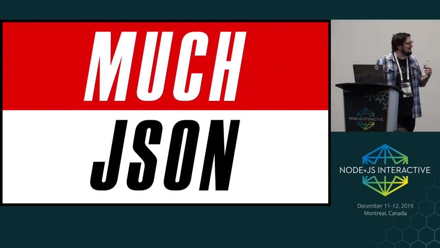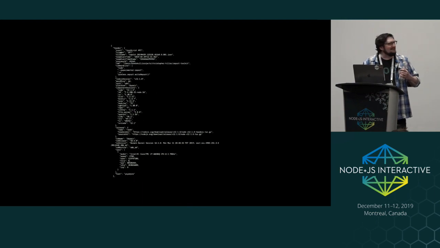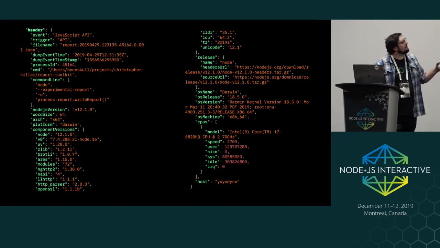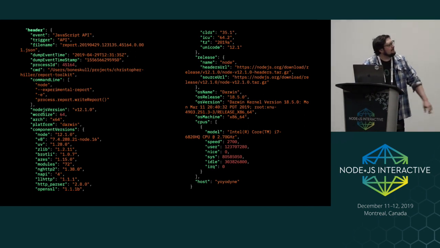So now you have a diagnostic report, and it crashed, and now you have a lot of JSON, and it looks kind of like this, just a blob, and we can zoom in and take a closer look. It contains a whole lot of stuff, and I'm going to try to run through this pretty quick. There are 9, or 8, depending, top-level properties. The first one is going to be header, and that's going to talk all about the report itself, information about the node process, the command line. You can see the version, the versions of the libraries that Node uses, operating system, version, CPUs, all sorts of stuff. So that's going to be in the header.